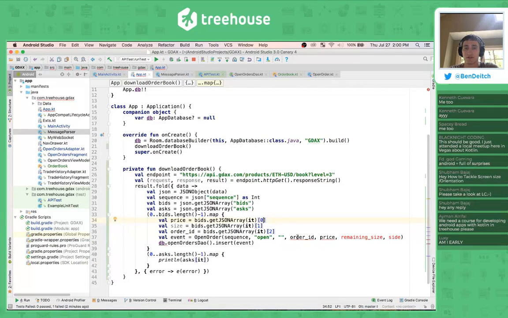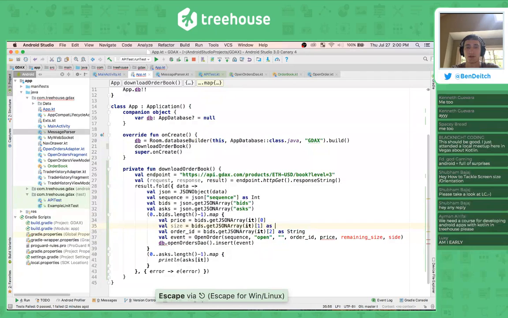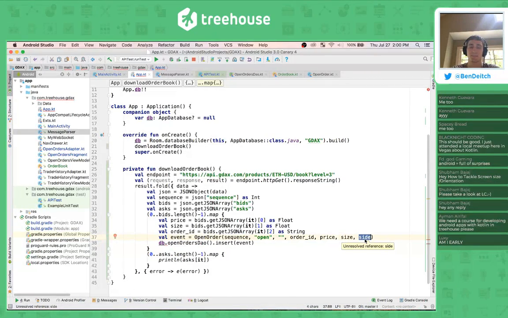And then we have order ID, price, and this is going to be as string, as float, and as float. And then this is size for right there. I guess we can rename that to remaining size. Oh, it doesn't matter. Size will keep this all on the page so we can read it. That's nice. And then side is, I think, bid. I'm not sure.